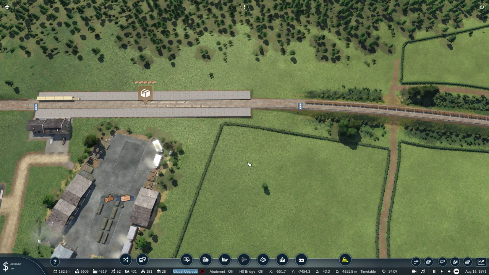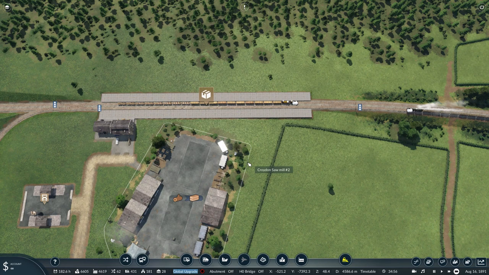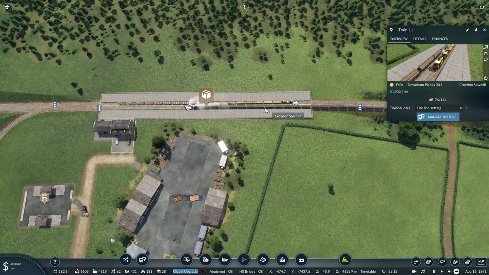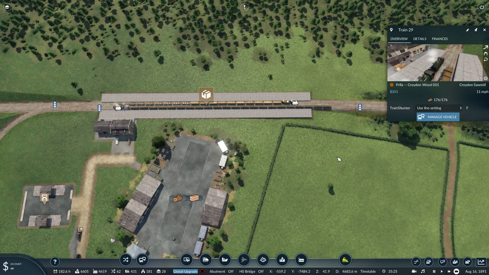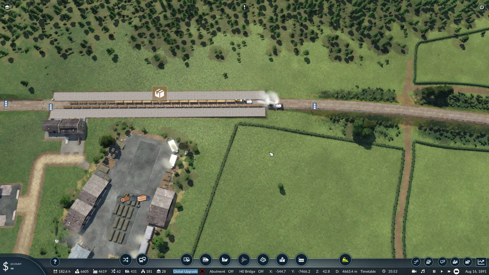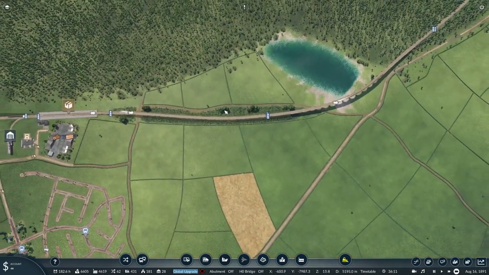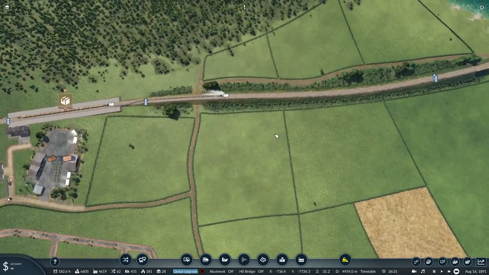So I am running this on the patch already. By the time this comes out, I think the new version of Transport Fever 2, the update, should be out. This is the start of February, and I'm already running it on the actual patch at this time of recording. Let me just see that again. Yes, that is interesting, because the train length exceeds the platform length. Yes, so I'm going to sort that out, but the other thing I need to do is bunch these up a lot more.